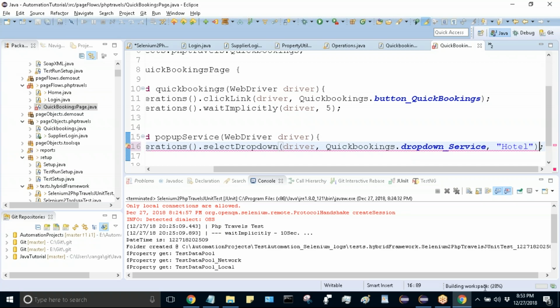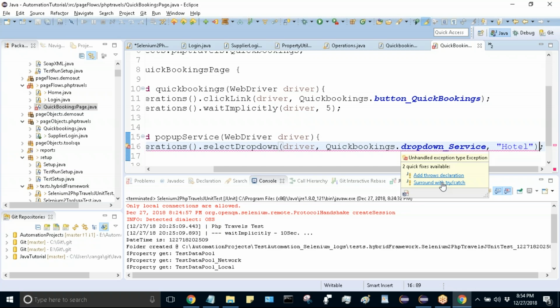Let's wait, it's building, so it won't let us until the building is 100%. Okay, now let's see. The error is you have to add the throws declaration or surround with try catch.